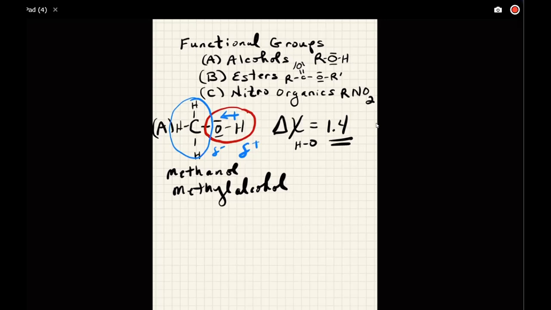Now let's get to the second alcohol, another fuel. By the way, methanol as a fuel is typically used in race cars. I'll show you a drum of race car fuel in a minute. Now, B, ethyl alcohol, CH3CH2OH. Or another way to write ethyl alcohol is like this.